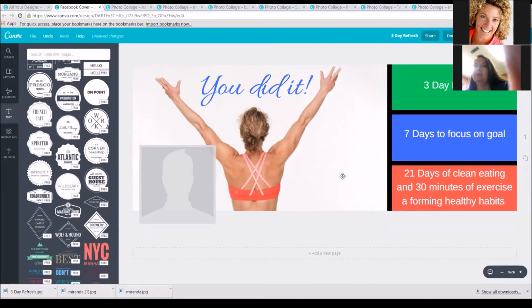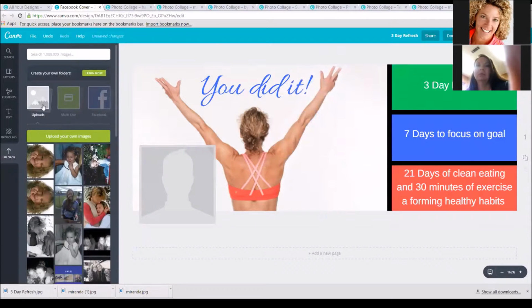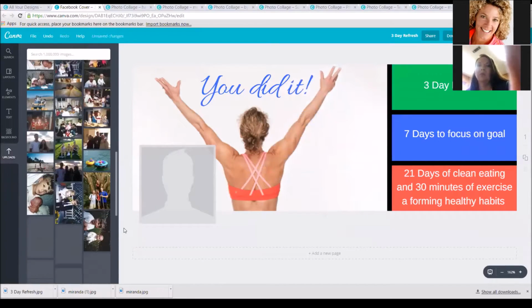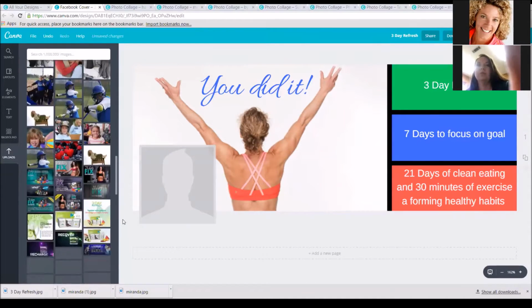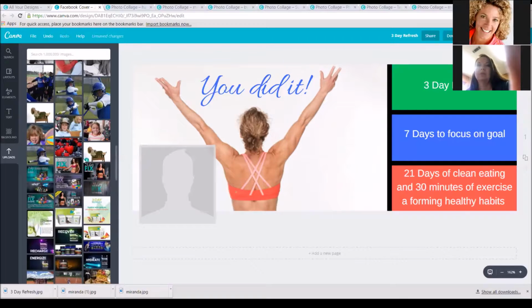And that might be something that you add if you have, let's upload something. So I've uploaded, you just want to be looking for images. I have a ton of stuff with my daughter right now just because that's all I've been working on. But like this picture here with the berries, I just saw that and it's so clear and pretty. I thought for sure I'm going to use that sometime. Okay, I already have what I want to use uploaded. So let's go back to designs.